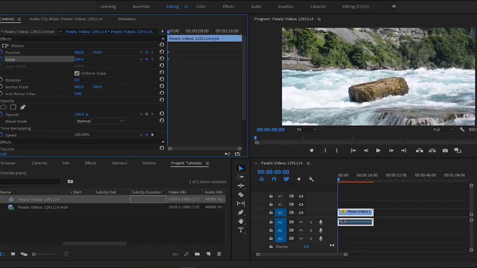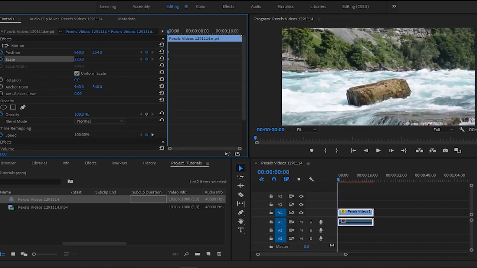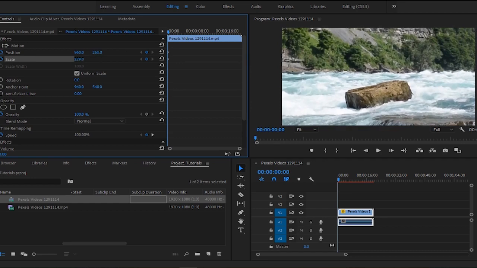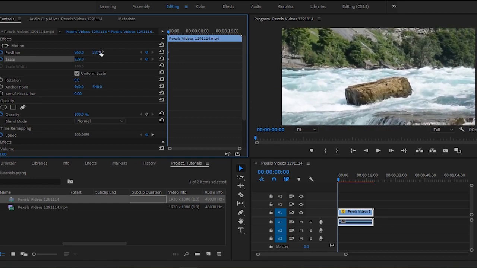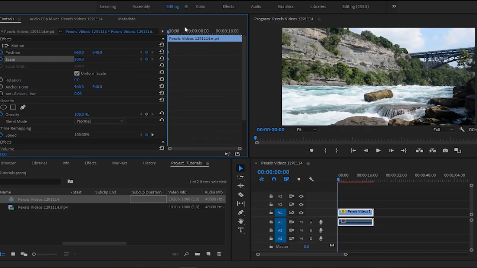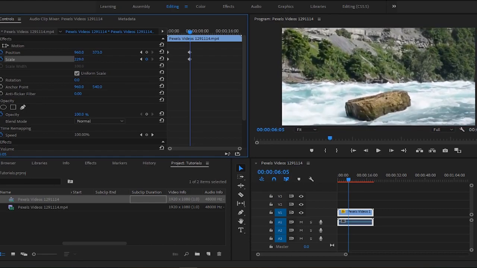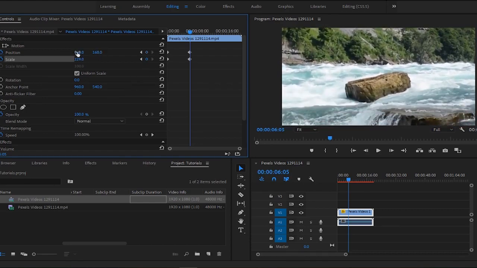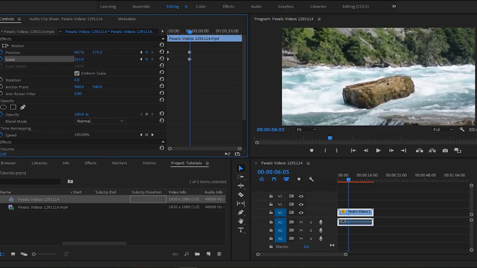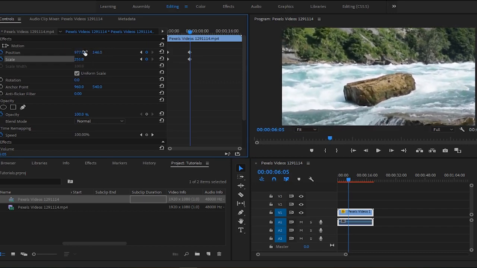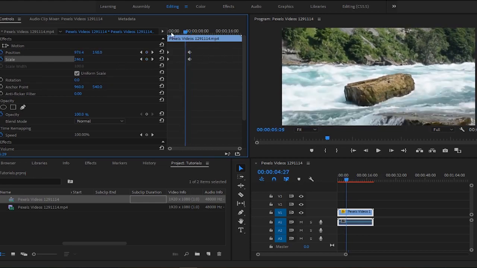And let's go down just a little bit onto the rock. If you want to zoom in some more, do that, and then what you can redo is if you want it like that, go out a little bit, zoom in, drag it down, zoom in some more if you need to, and that is how you zoom in.